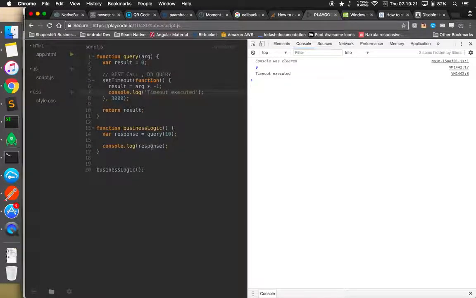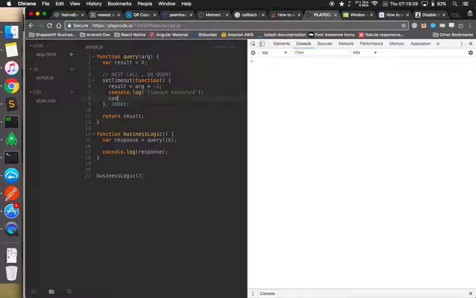So we are still getting 0 in our response even though the result, let's print the result here to show you what the result is. Run. Timeout executed, and the result is -10. But our response is still 0.